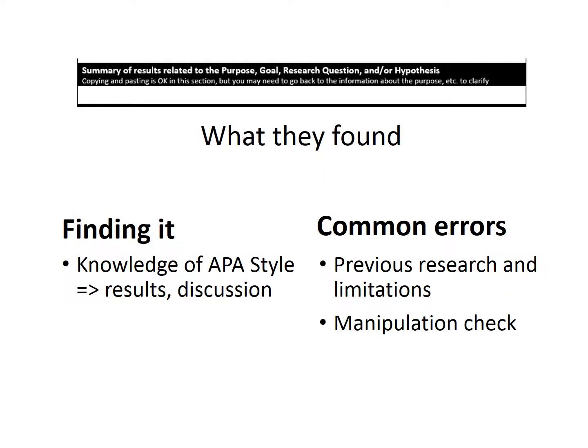The summary of results helps us remember what they found from the study. Our knowledge of APA style helps us know that it's included in the results section and also usually mentioned in the discussion section. The overload article included the summary in the paragraph before limitations in the discussion, as well as summary paragraphs within the results. And the mindfulness article included a summary in the first paragraph of the discussion.